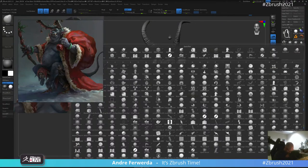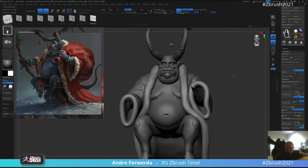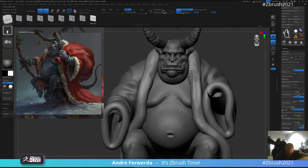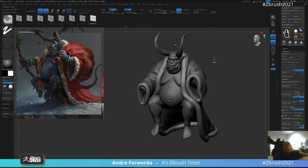Now for the fur, I have this cool brush that I once bought on Gumroad from Leslie van der Broek. It's this one. My cat is called Diego. I do this later.